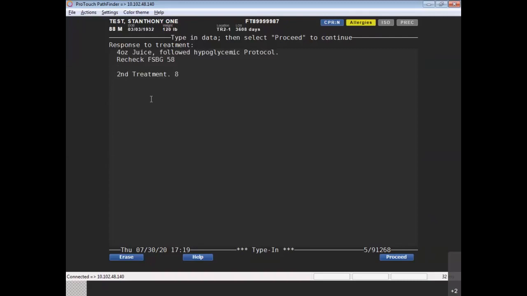Yeah, let's say that was 48. It probably won't go down, but 82. Finger stick blood glucose. Oh, wow. Yeah. 8 ounces juice. Well, you get the idea.